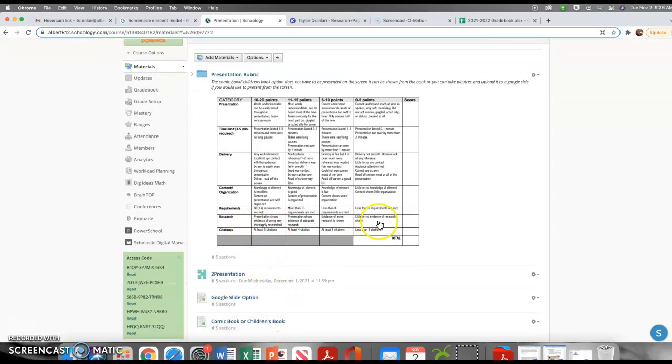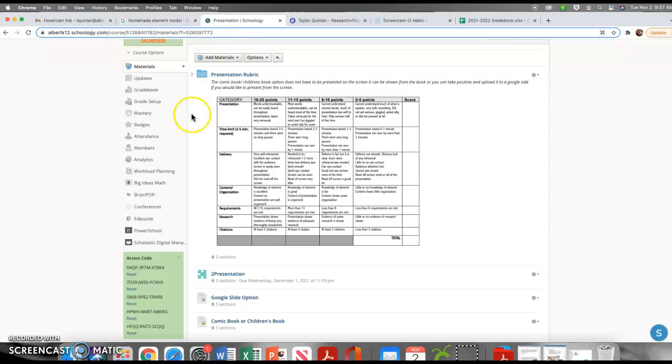Make sure that it is well researched. Remember, you've already provided a research page. So take the information from your research page to present, to create this presentation. Don't do all of the work all over again. The citations need to be in the back of your presentation. They need to be listed in alphabetical order. So you need to have any websites, you need to have at least 5 websites.